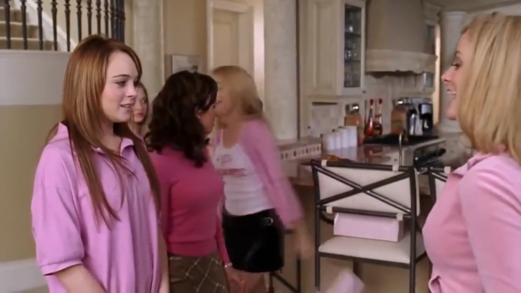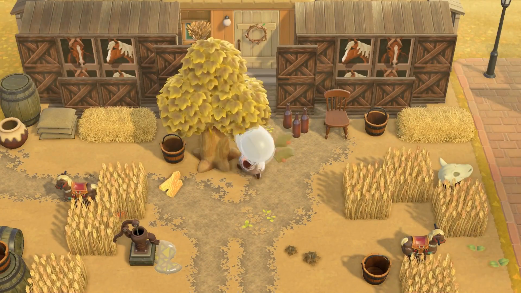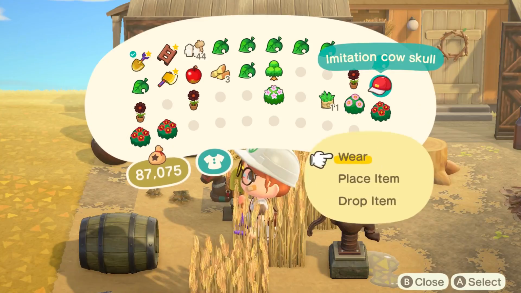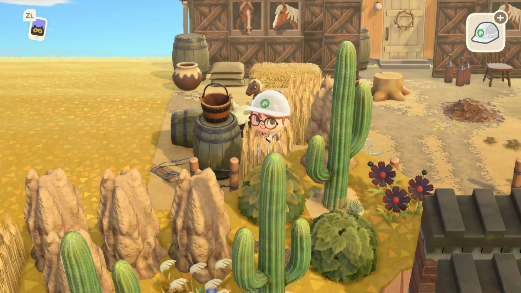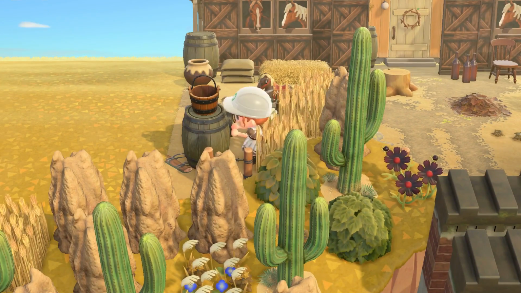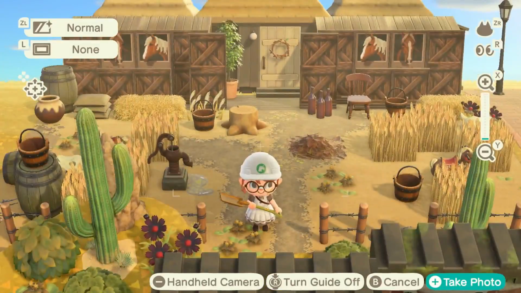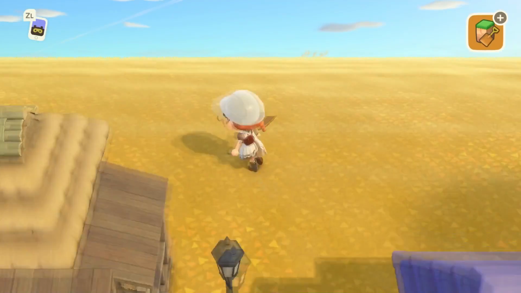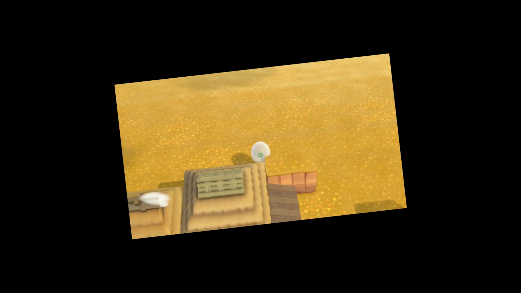But yeah, I'm just placing items down in the area, as you guys can see. Someone did recommend I use the cow skull item as a cow skull in the fields. So thank you so much to whoever commented that in my previous video, because it looks so cool, like a cow skull that you would see in a Western picture, you know? I don't know.